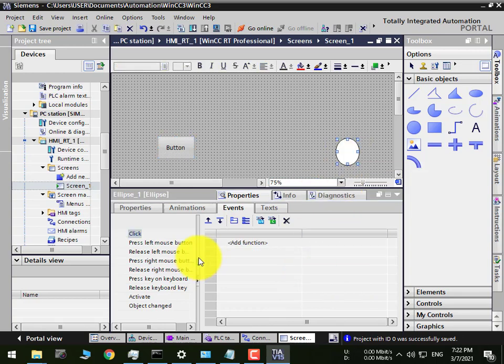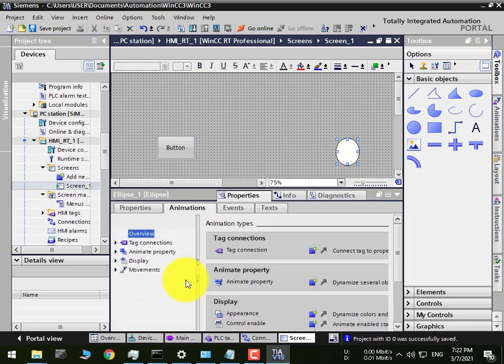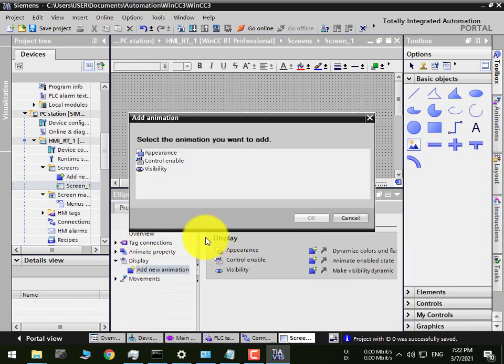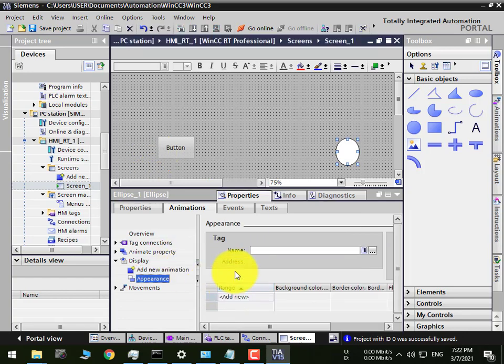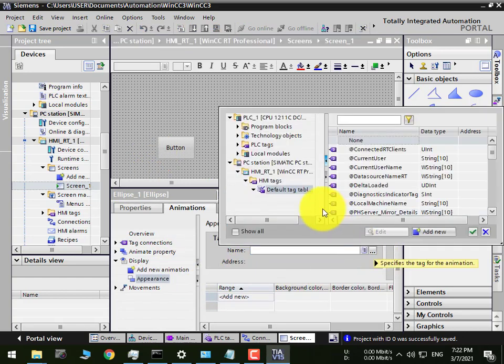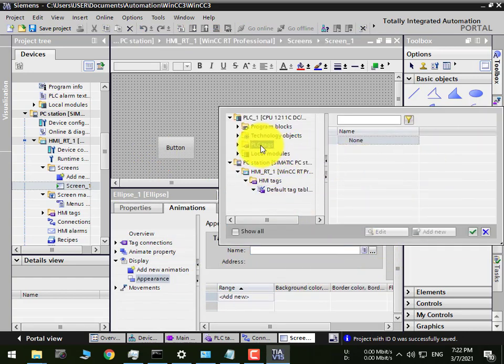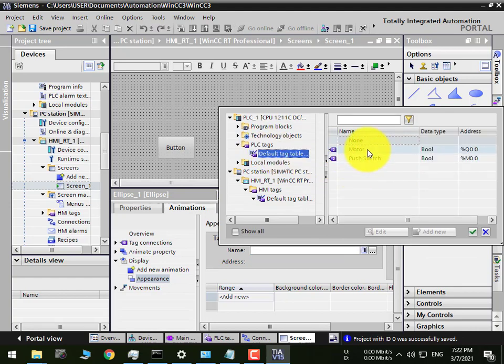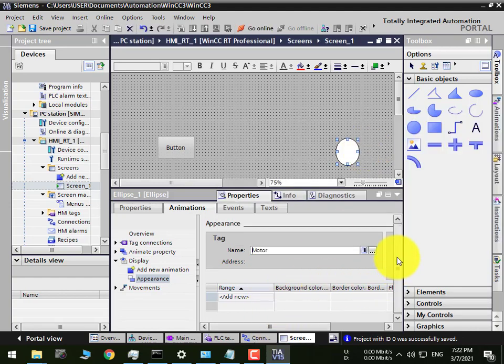Now click here. This will show animation and display, add new animation. You can say that appearance, and in appearance just click the tag name. This is the PLC tag. This is the motor actually. So when it is 0 then it will show black.